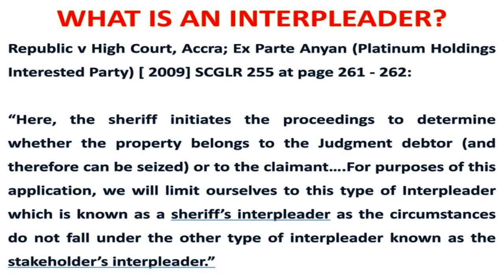That this is when a registrar has seized property in execution of a judgment, and a person other than the judgment debtor is laying claim to that property. Because the registrar does not have any interest in the property, he will commence interpleader proceedings so that the people laying claim to the property would come and interplead and fight among themselves so that we'll see who the property belongs to. This is what we call sheriff's interpleader or the registrar's interpleader. So it's the registrar's interpleader because the registrar is the one that is commencing the interpleader proceedings.